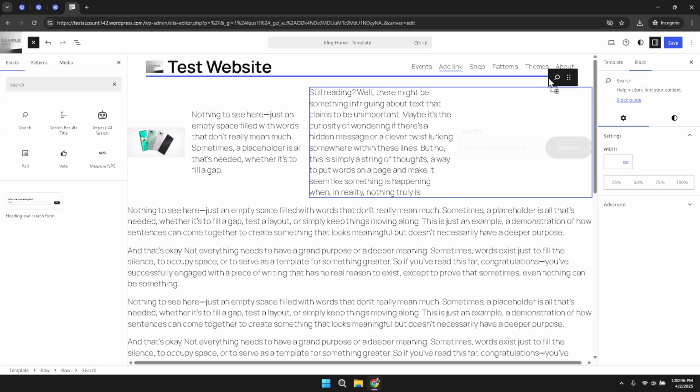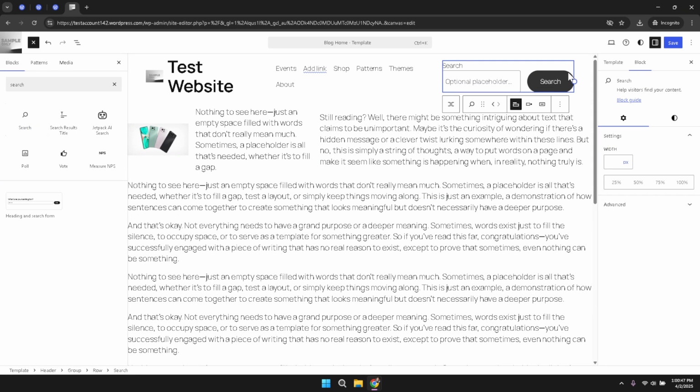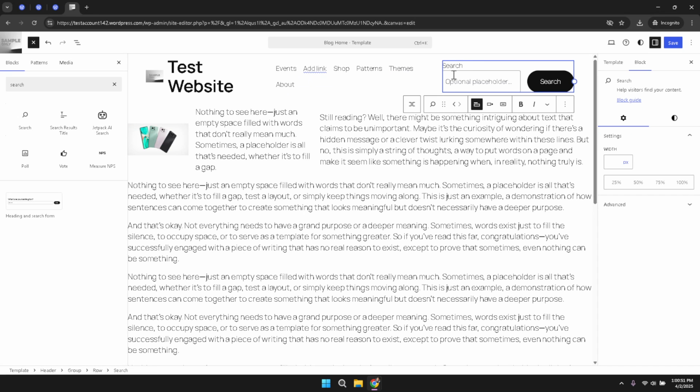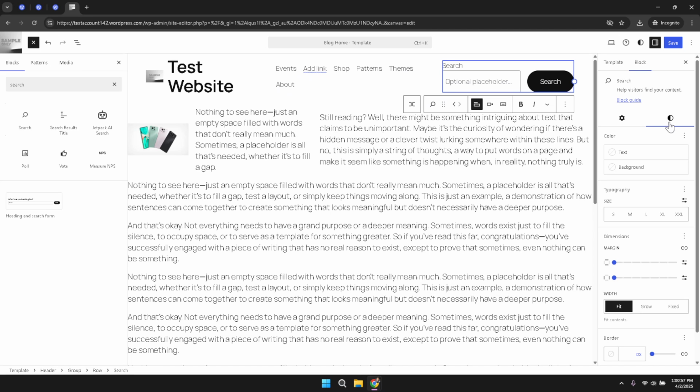To complete the process, drag the newly added search widget to your desired location on your page. Whether you want to place it in the header, on the sidebar, or anywhere else that enhances site navigation, the drag and drop function in the editor ensures that you can position the search bar just where it is needed. This flexibility in placement is one of the strengths of WordPress, allowing you to tailor your website exactly to your needs while improving user experience.